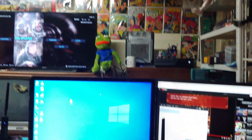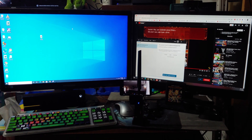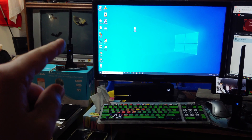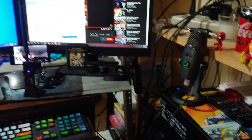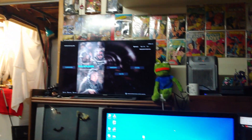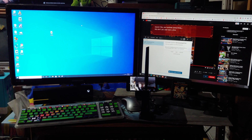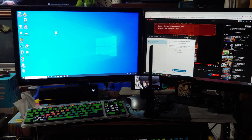So once again, here's my battle station. On the left is my Alexandrian backup, on the right is my power station. Just on the left, as you can see, here is the ASUS USB card. There's my main power unit, and right over here is a D-Link. So let's see how long it takes to move a 1.5 gigabyte file from unit to unit over the wireless with these cards.